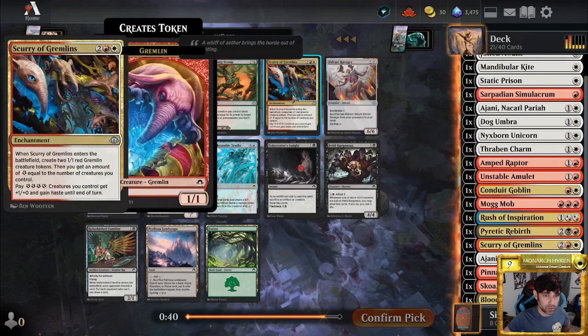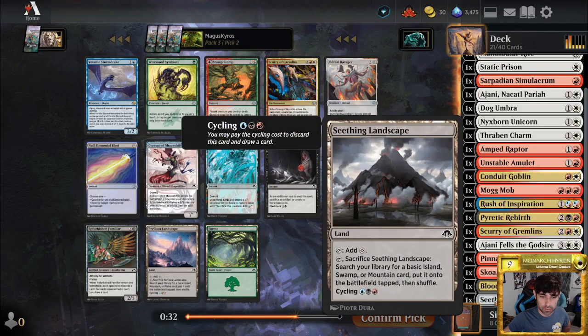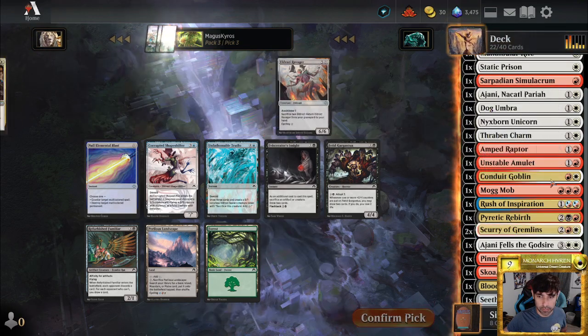Stump Stomp is pretty good. A second Scurry of Gremlins. We're going to take Perilous Landscape. What's our Seething gets us? So that's not really... I'm going to take the Scurry, but we're definitely looking for one of these to pick up for later.